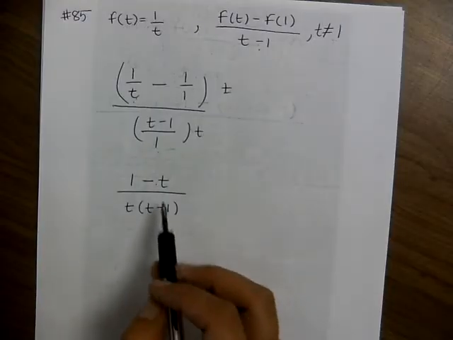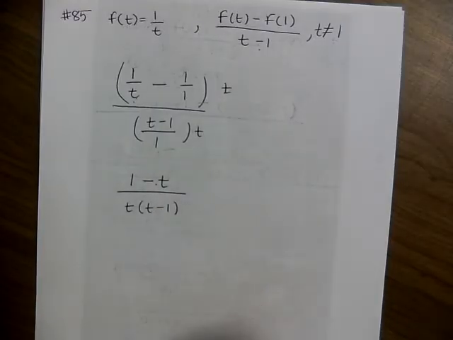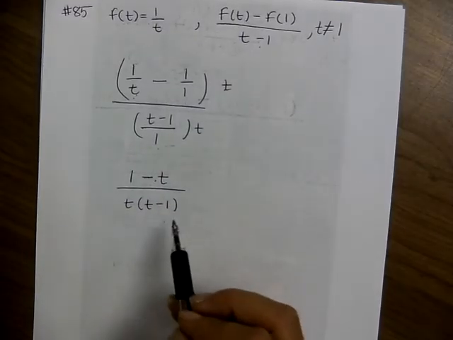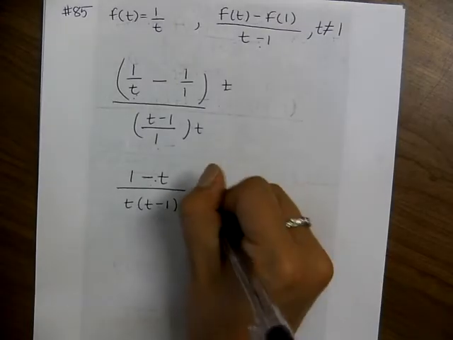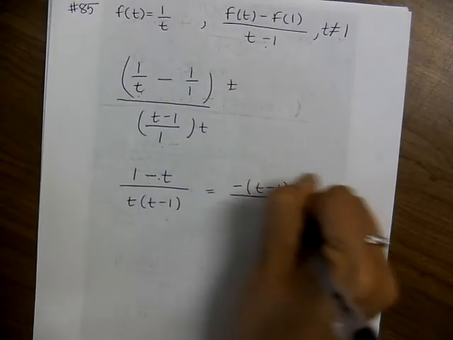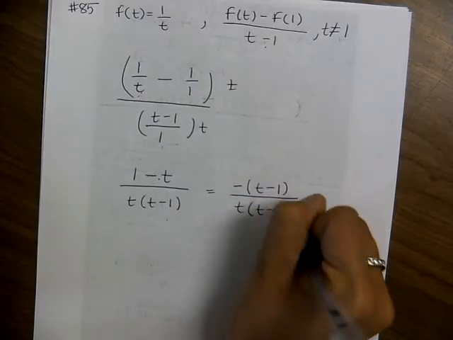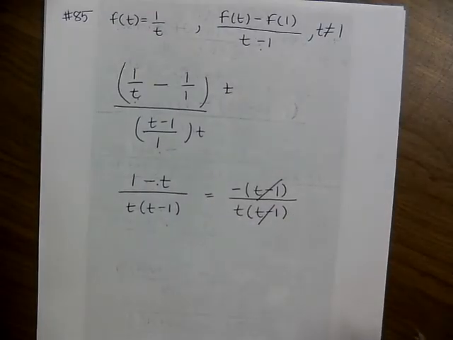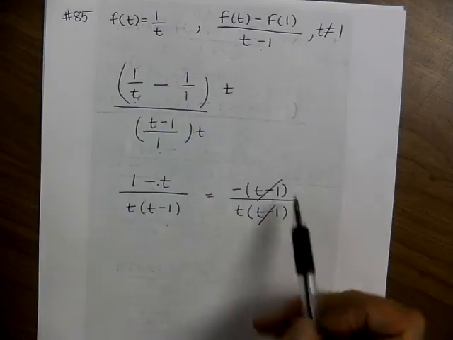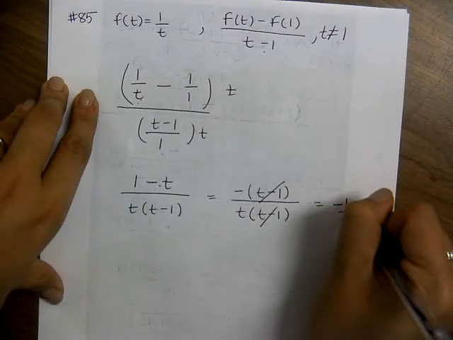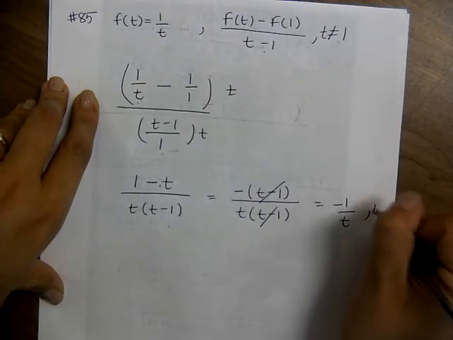So what do you notice about that numerator and denominator? These look similar, don't they? The signs are off. Factor out a negative. So I'm going to have negative 1 times t minus 1 over t times t minus 1. Because I'm multiplying, I can cancel the quantity of t minus 1. This is not 0. When this cancels, what's left there? Right, that negative 1. So I have negative 1 over t, where t can't equal 1.